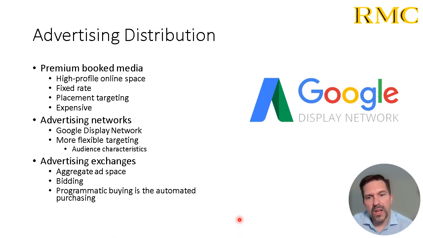Now, where are you going to put these ads? Now we know what types of ads there are, and we've also discussed a little bit about how you're going to pay for these ads. There are different distribution models or methods that you're going to find online, and we're only going to touch on a few. There are more.